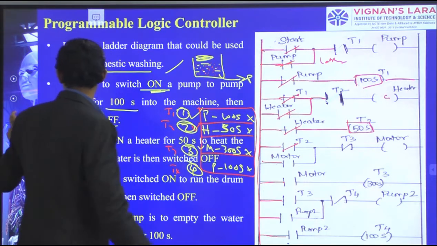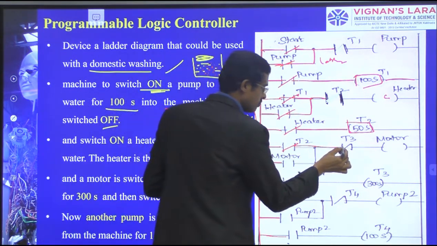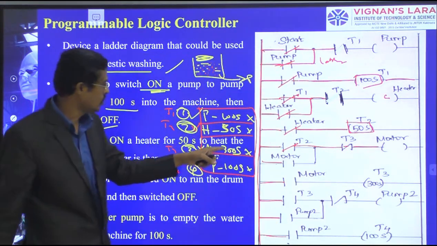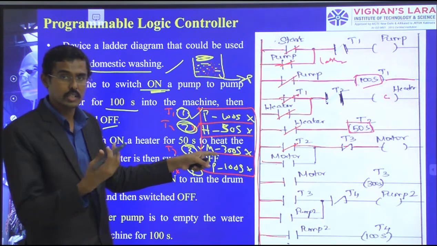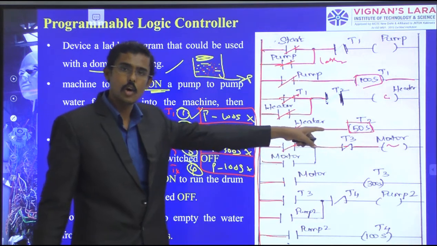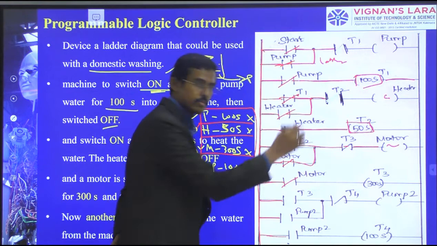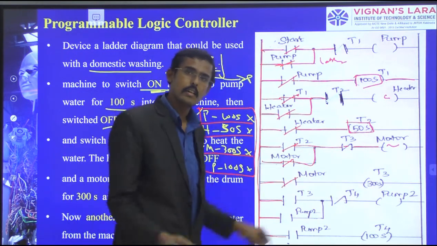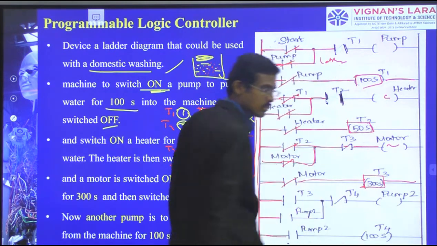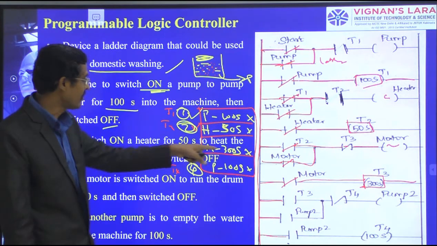So what happens? Now, the second cycle also terminated, not available. Now, as per the second timer is switched on, it is giving the connection here to the motor, because the third one is the motor to run for 300 seconds for washing, for spinning. So motor is on now. That motor output is given as an input here. So this is as usual latching. So motor is connected. How long? Up to 300 seconds. This is motor, 300 seconds I have given. Then it should off. After that pump should on.